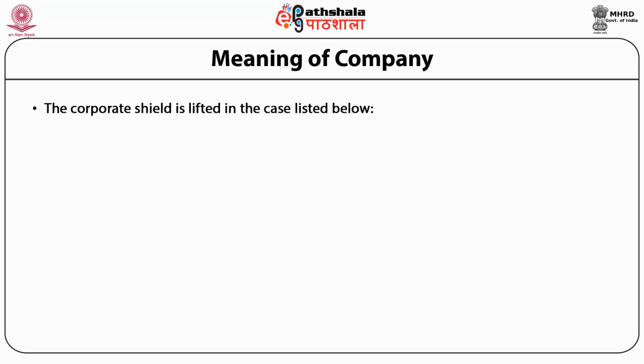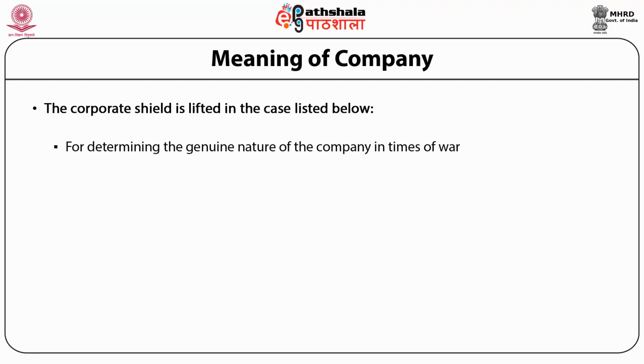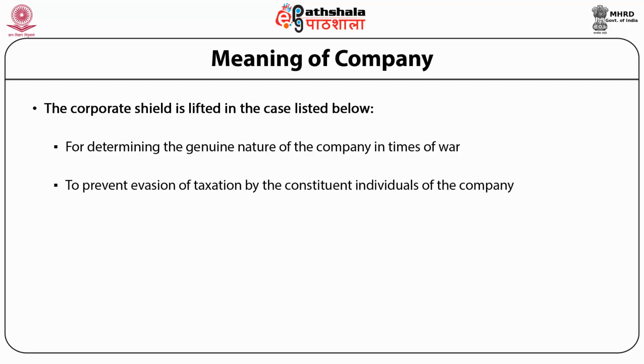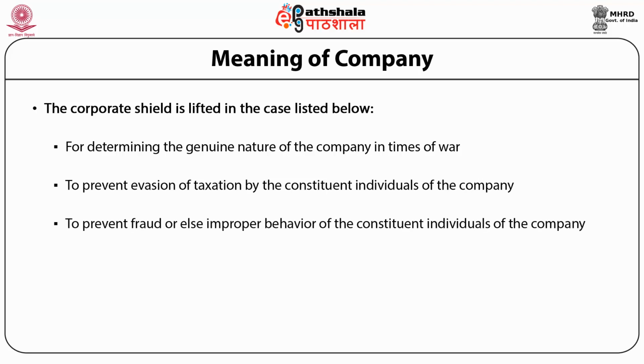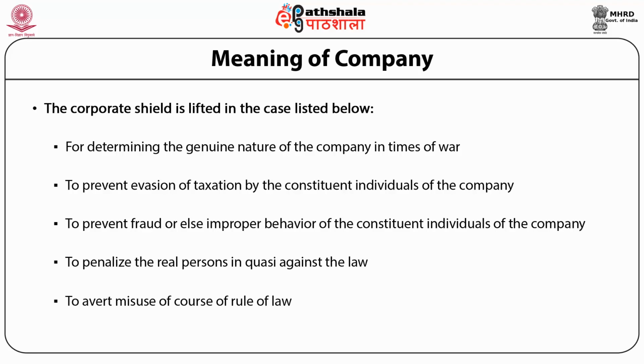The corporate shield is lifted in the cases listed below for determining the genuine nature of the company in the times of war. Then, in case to prevent evasion of taxation by the constituent individuals of the company, then to prevent fraud or else improper behavior of the constituent individuals of the company, and to penalize the real persons in quasi against the law, and lastly to avert misuse of course of the law.